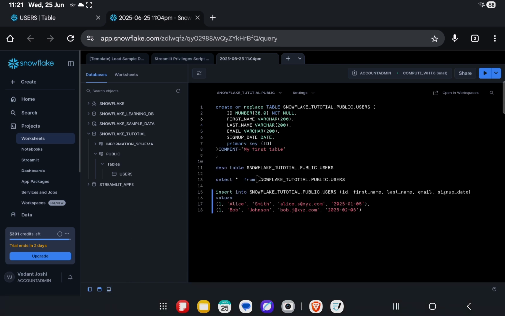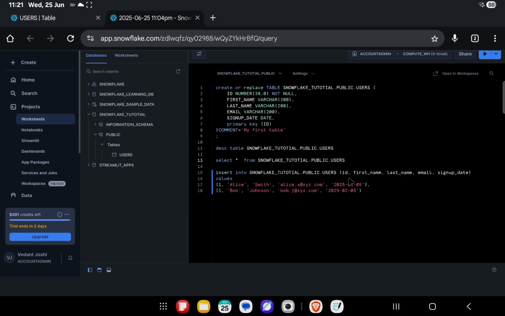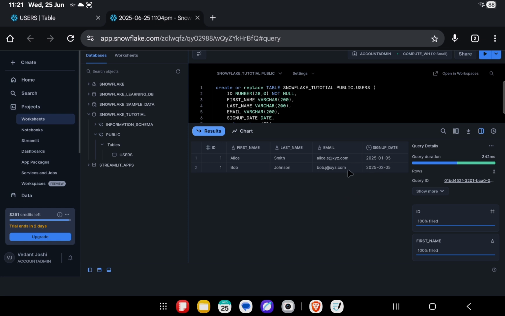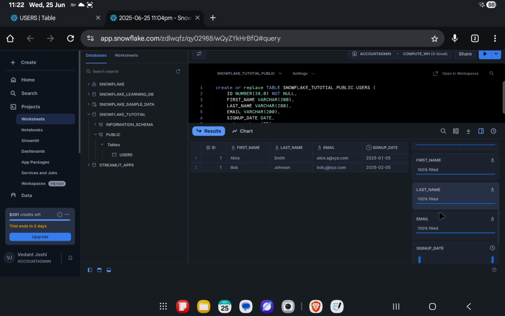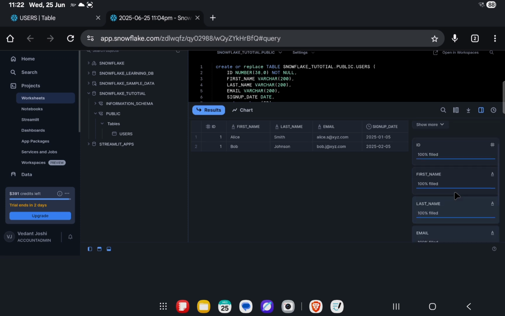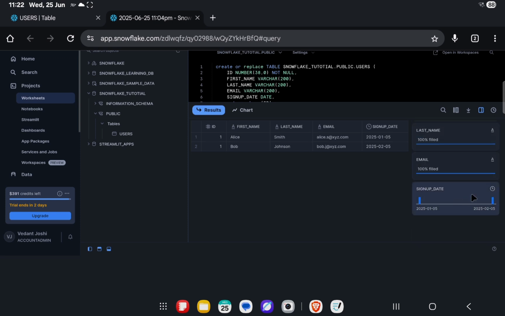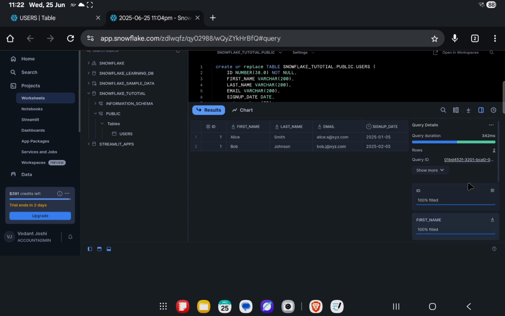To look into the result, let's select, and our newly added rows are visible. The row count is specified as 2, which is correct. And there is data about the columns that is also visible. There are two dates, so it's showing the graphical representation of the dates as well. The first row is representing the data from January and the second is from February. This sort of analytics data is there, and you can also download this result.